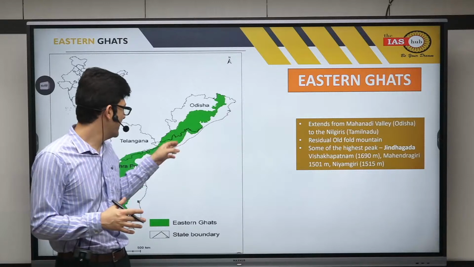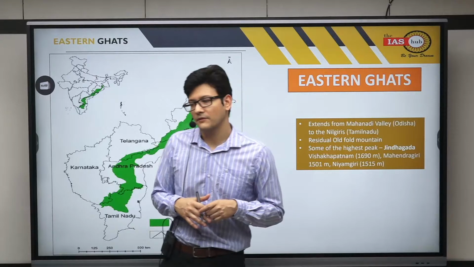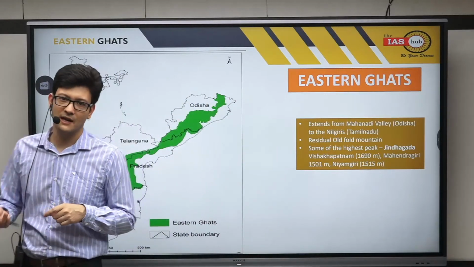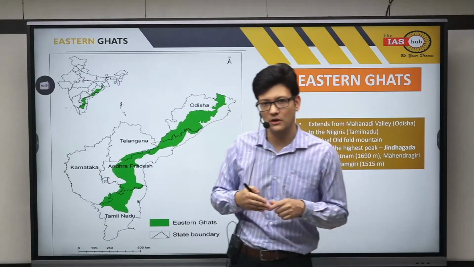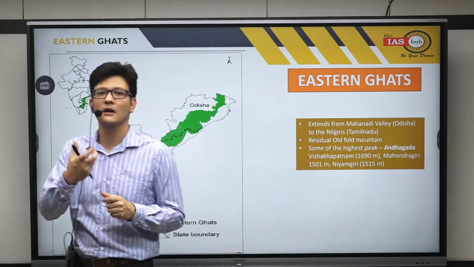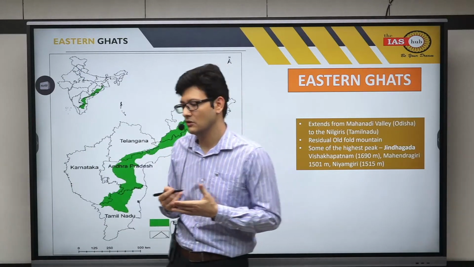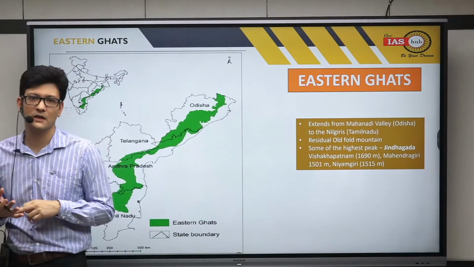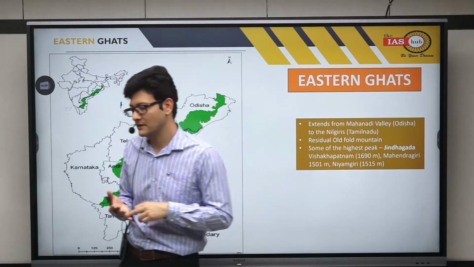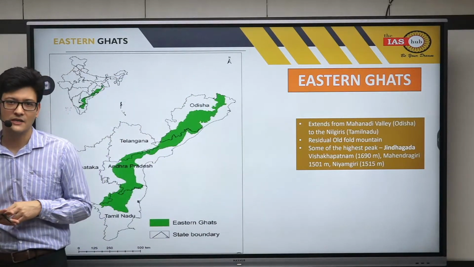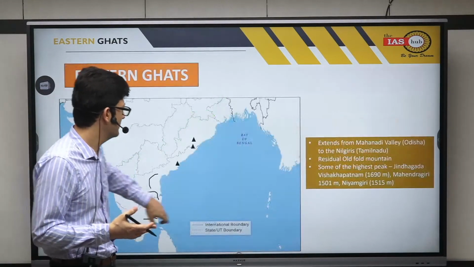There are some major peaks which you can find in this region. As opposed to the Western Ghats, which appear to be continuous, Eastern Ghats are not so continuous. You'll find certain peaks in certain locations or certain states, and somewhere you'll find the plain region lying between them also. So if anybody asks you a question, which of the following Ghats, either Western Ghats or the Eastern Ghats, are continuous in nature, Western Ghats would be the right answer. There are certain peaks, we'll see in the map how they are located.